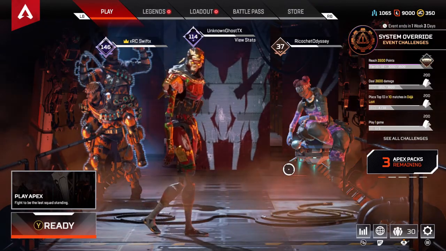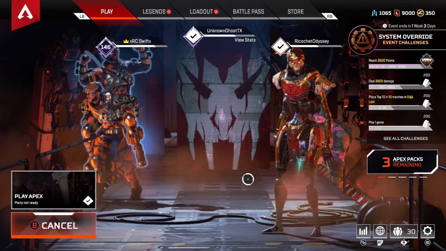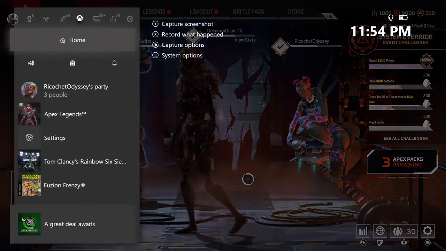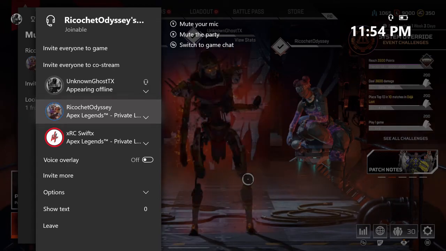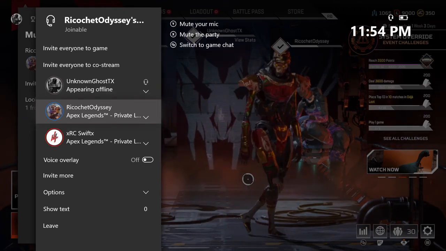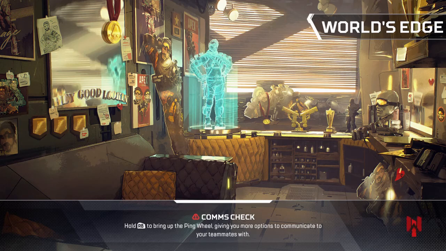Ricochet, I swear, I thought you were way better. Let me put this in perspective. I was fighting Caustic. He had purple armor, I had no shields, and I was able to kill him at the same time he killed me. Okay, but you can't say that. What do you mean? I'm just saying. I don't know. I thought he was better. Fine, I'm bragging. Perspective is the word.